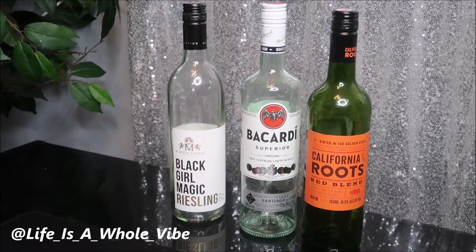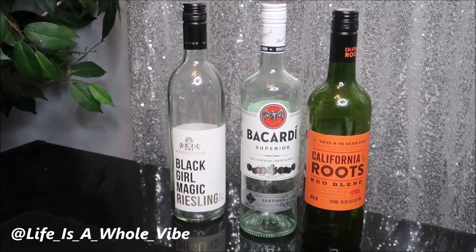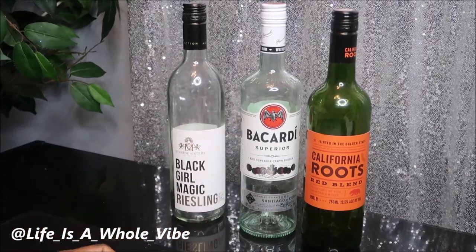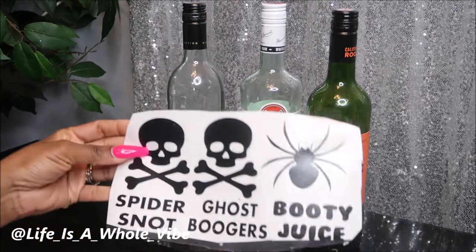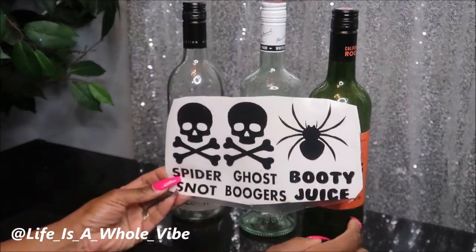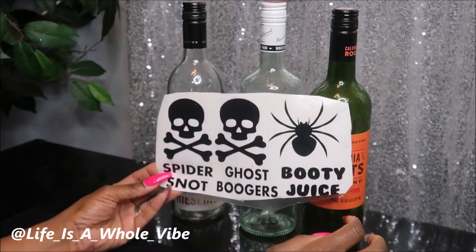So what I'm going to do is rinse these off with some really hot soap and water. I'm going to get the labels off of them, and I used my Silhouette Cameo cutter, and I cut these out last week. The skeleton and bone logo. Then I have a spider. I thought these would be pretty cute and creepy to put on these bottles.